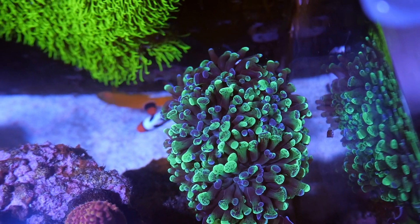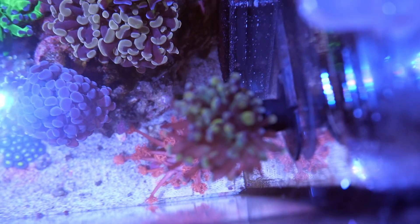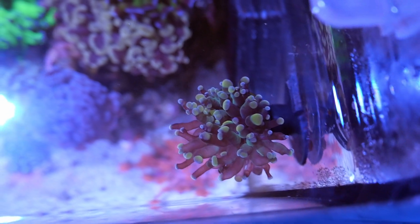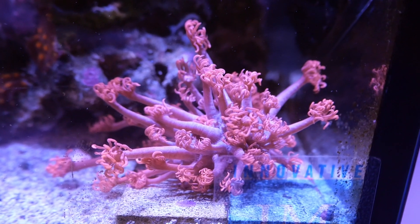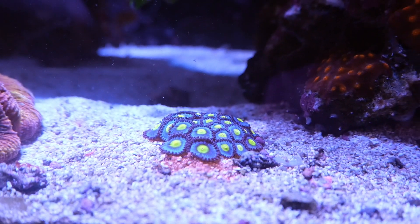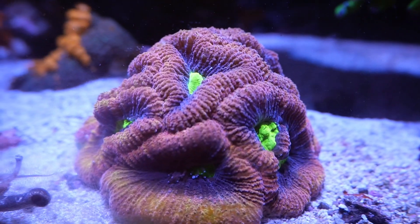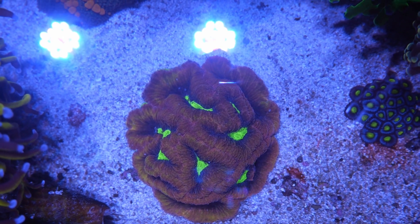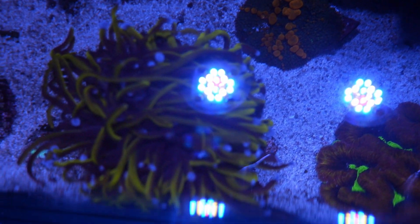One neat thing I really wanted to show you guys: the hammer I got from V3's was a golden hammer, but now that it's starting to color up I can see a little hint of green — first time seeing this on a hammer myself. Back at the sand bed, the pink ghani is doing really well — that's the one ghani that thrives in my tank. The Worldwide Corals acanthastrea is growing out really nicely. The dragon soul favia — I'm really glad I put it on the sand bed rather than something flat because it's growing into a dome shape that makes it look fluffy. I really like this coral.